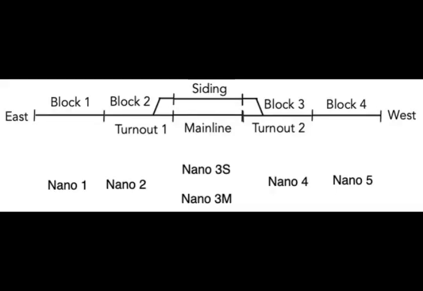How might we apply this ABS demonstration to a layout? Adding a passing siding between blocks 2 and 3 produces a basic layout design element with turnout blocks on each end of the passing siding. Blocks on a layout will likely vary in length and be much longer than those on my diorama. A point-to-point layout will be similar to the diorama in that one end will have no previous nano and the other end no next nano. In a loop layout, all nanos will have a previous and a next nano.